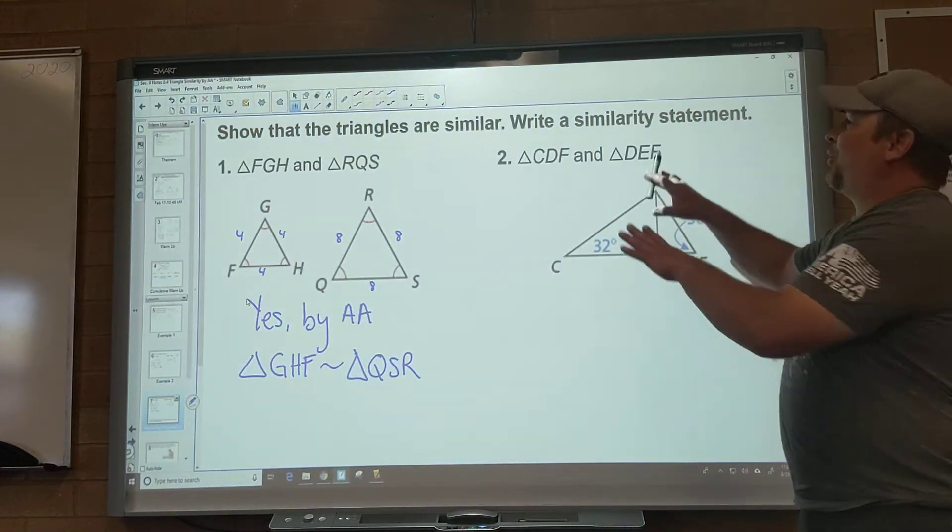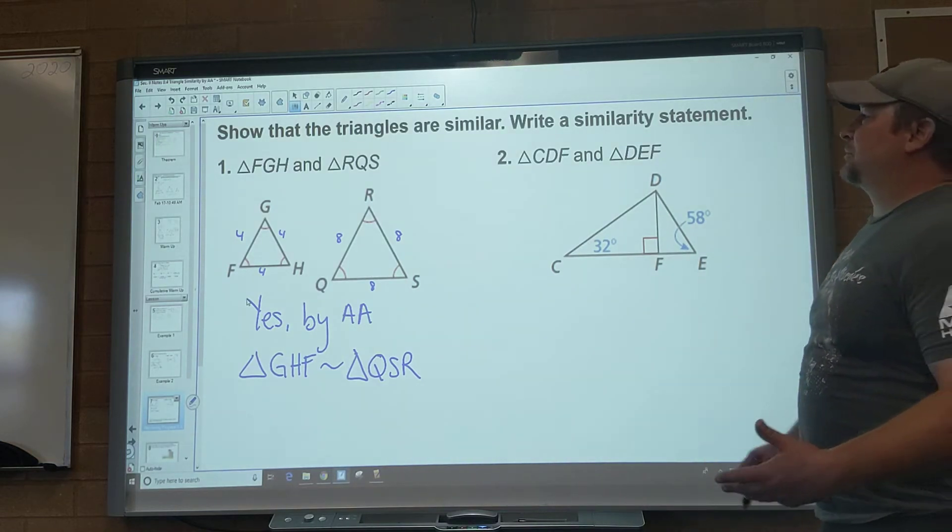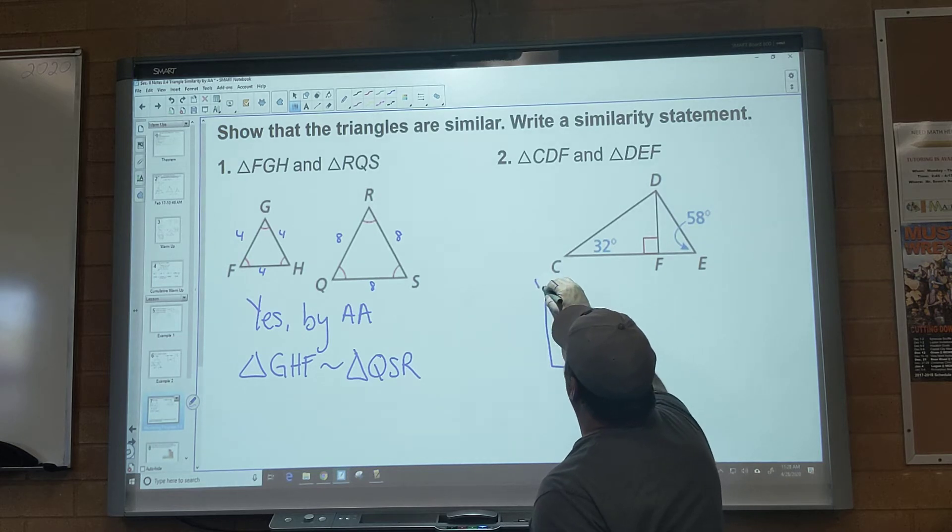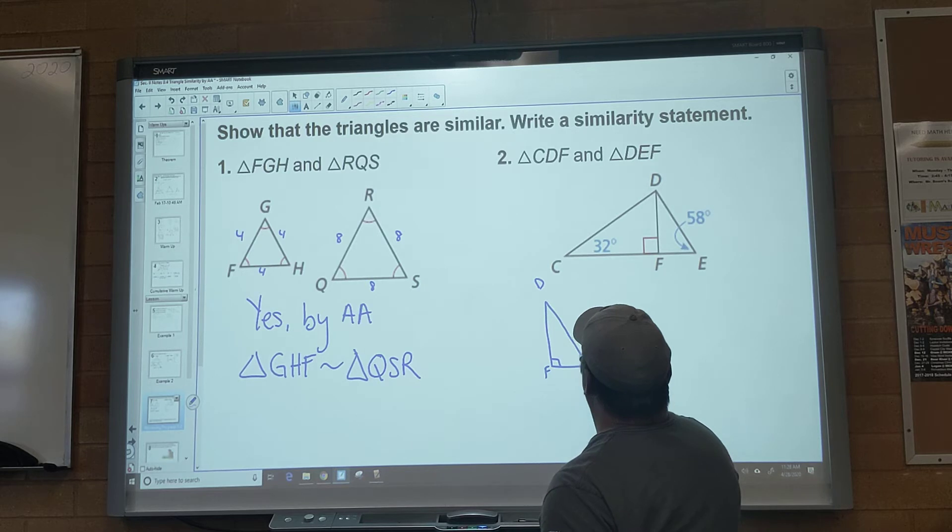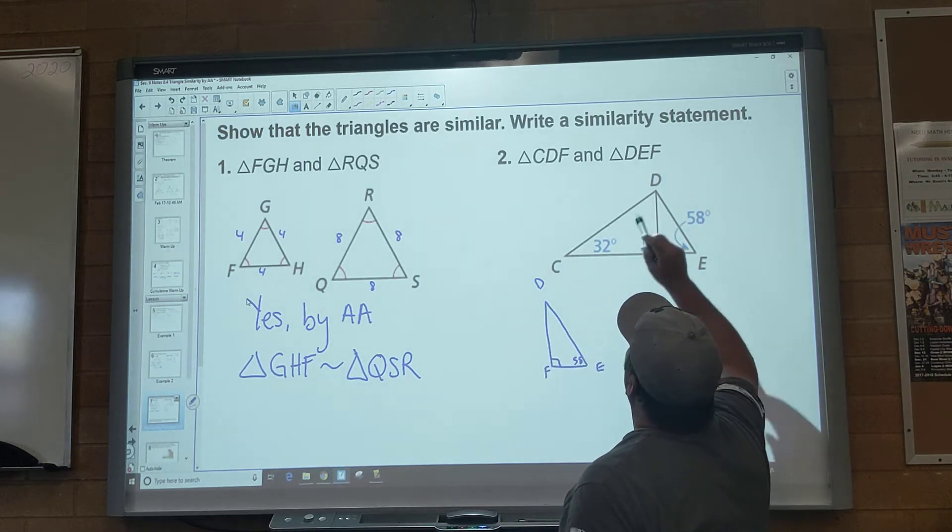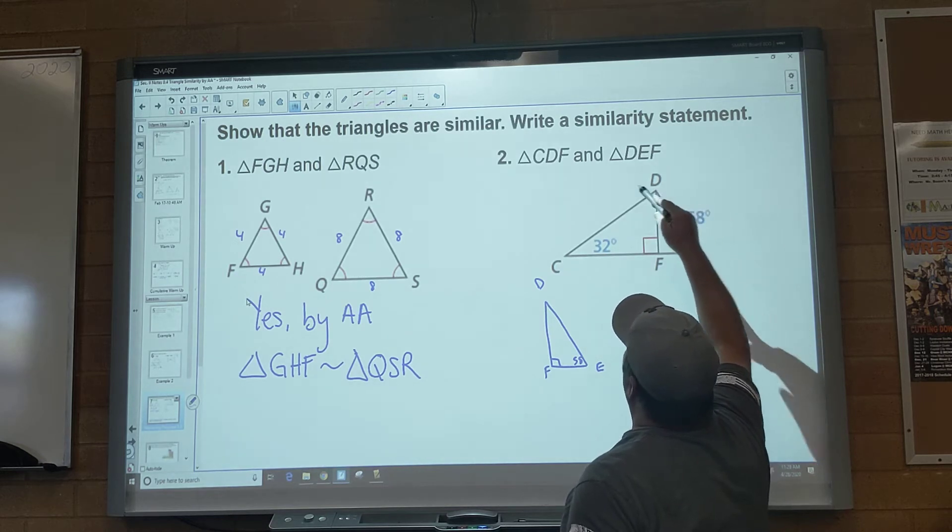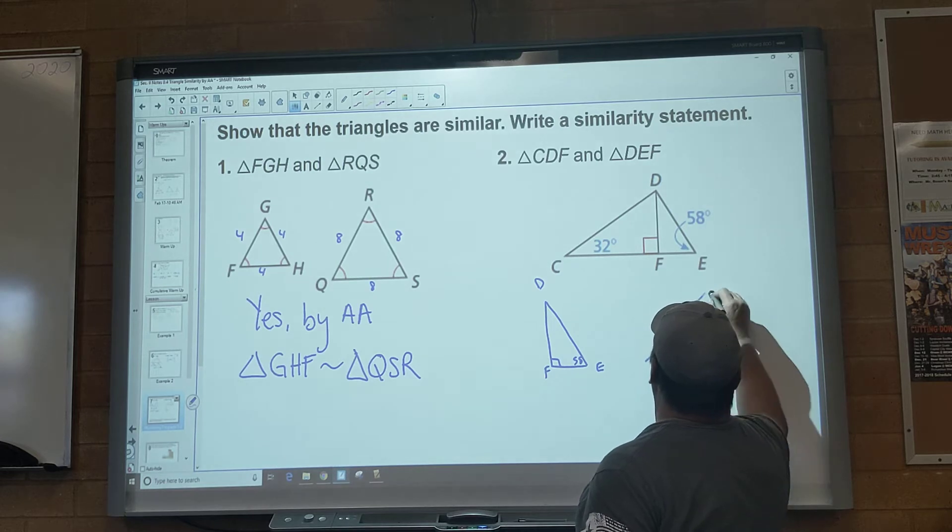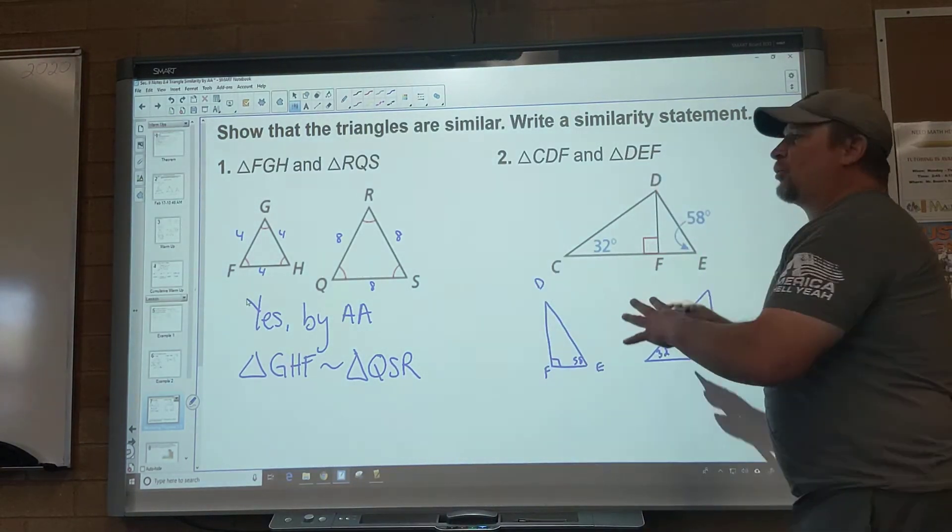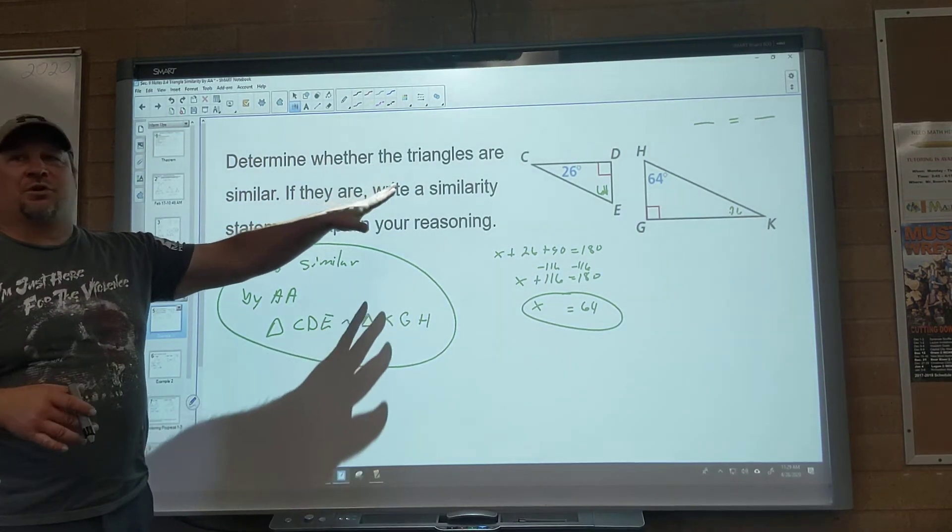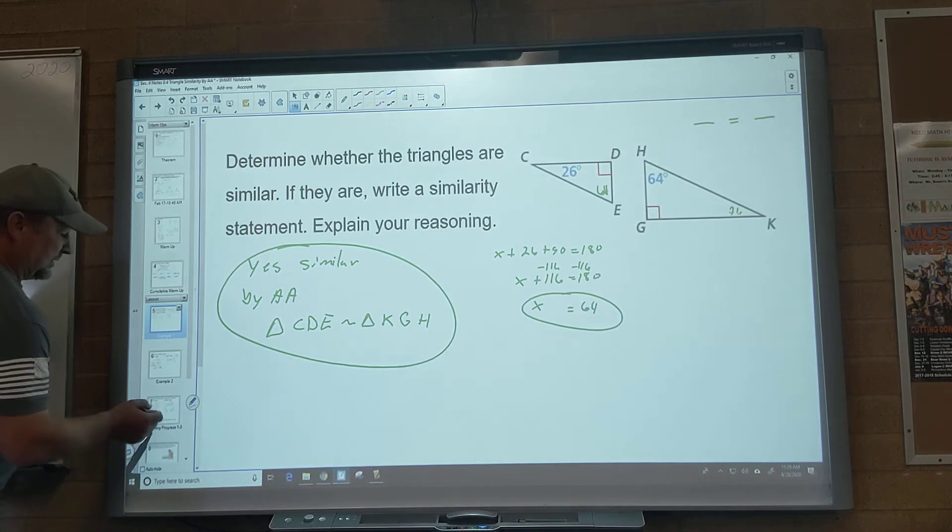So that's kind of what I was getting at when we do the fraction equals a fraction thing. This one's a little bit different. It might be easier for us if we pulled these pictures apart. So I'll show you what I would do on this one. So DEF, DEF is this one right over here. And I'm just going to draw it exactly the way it looks. D, E, F. Now watch, I'm going to put a 90. I'm going to put 58 in here. That means I can go find that one up there, and I'll do that in just a second. And then triangle DEF, that's the one I drew. And then we're going to do CDF. CDF. And I'm going to draw that one the same way it looks. Now you can tell that these pictures don't look similar right now. That's because one's flipped over, one's turned. Well, we're going to go back to kind of my picture that I was doing right here. Do you remember? They were pulled apart. They were flipped over and turned. This is basically what I'm going to do. I've got to find the angles real quick to determine whether or not they're going to work.